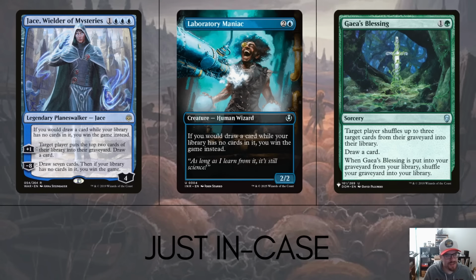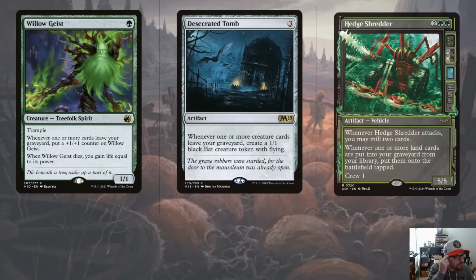Again, here are just in case options in case we dig too deep. There's something like Gaia's Blessing, which can just shuffle our whole graveyard back into our library. We're also playing Jace and Laboratory Maniac, which both say if we were to draw a card while our library has no cards in it, we actually get to win the game. So that's really helpful, especially if we want to go really deep with all of our frogs, right? Milling and milling and milling more cards.